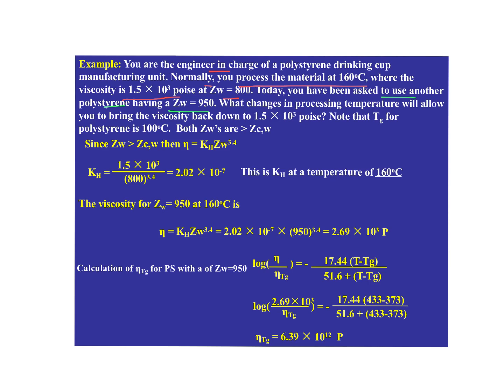Cheaper. Bingo. Yes. All right, you knew the answer as well. It's cheaper to make. It's usually not because of properties. We like to think that would be the case, but it's usually because it's cheaper. So if somebody found some polystyrene from some other vendor, and they say, "Here, try this." What changes in processing temperature will allow you to bring the viscosity back down to 1.5 times 10 to the third poise? That's a viscosity we're used to.